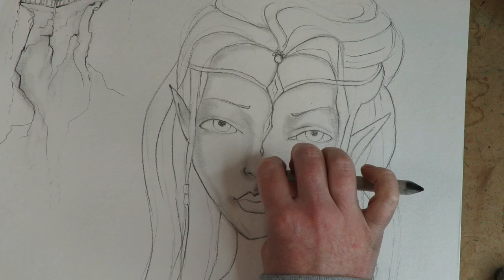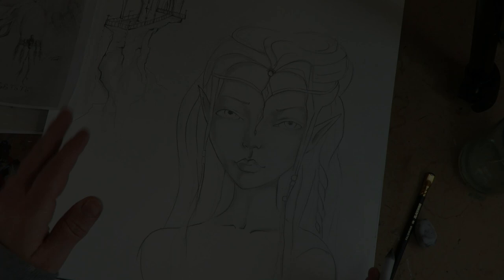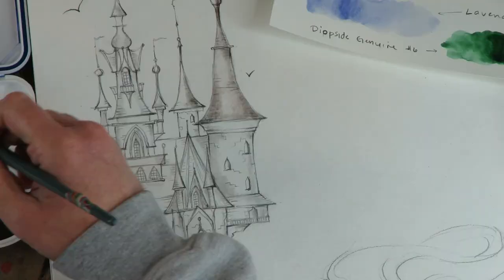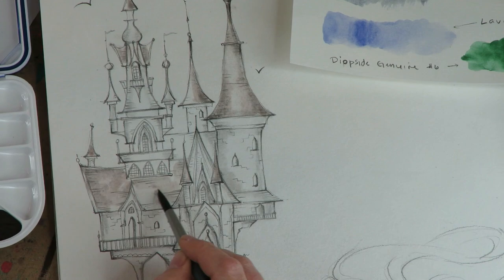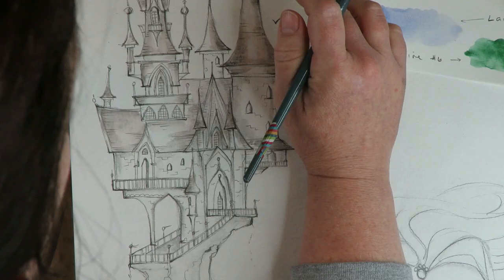Those of you who are my biggest supporters are probably thinking, 'But Karen, you're super good at drawing faces.' And I'll come right back and say, yeah, but have you seen Jenny's? She's the queen of characters. I'm telling you, she's the bomb — this is a lot of pressure for me. Part of the lesson I was trying to convey to my FunFab drawing club students is that I don't do a lot of painting in there because people are there to learn to draw. I do that in my mixed media society. So I wanted a way to introduce the art of coloring with watercolors in a really non-threatening, friendly way.